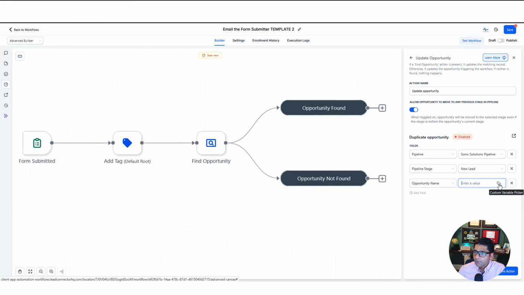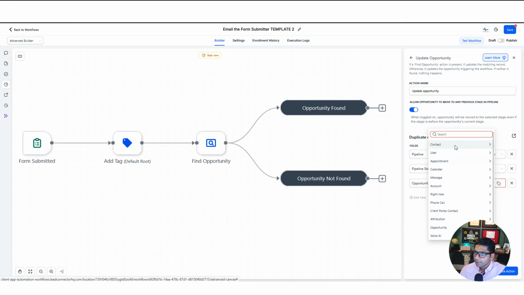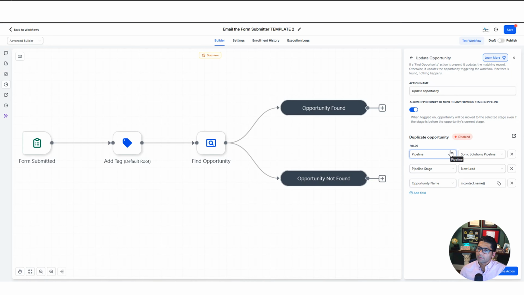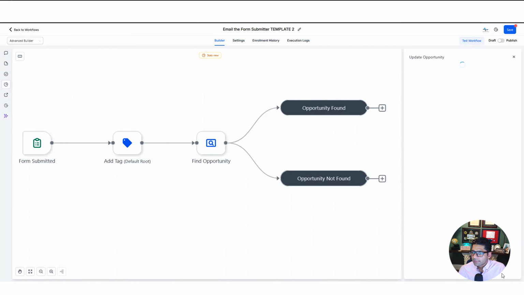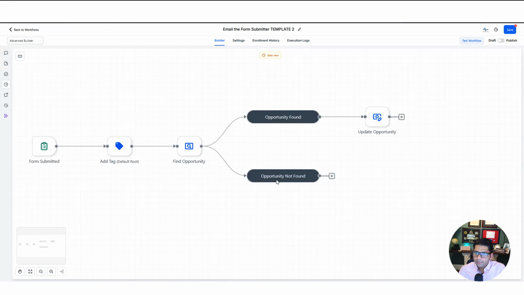So the name, we don't know their name, but we have a variable, meaning whatever they plug in as their contact full name, that's what I want this AI agent to plug over here. So if they said their name is John Smith, magically John Smith is going to appear. And then I actually put a dash over there just to kind of separate the two. And then the next one, we want their phone number. So click on that tag again, phone. And now we're going to see their name and their phone number on the card under new leads in this pipeline. Okay, so that's the first one. Let's save action, zoom out a little bit, running out of space, and then let's go over here.